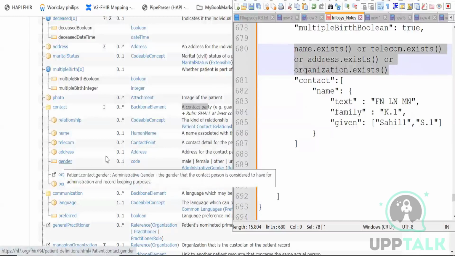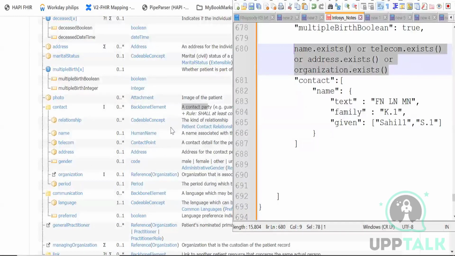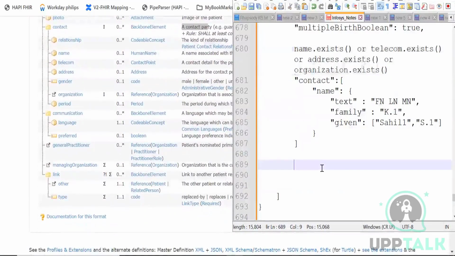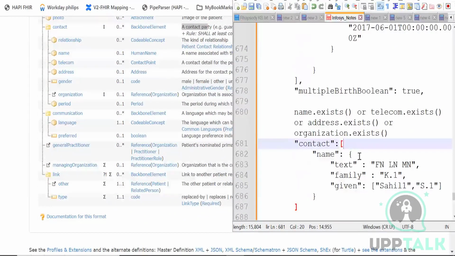Now anybody who has a question on how we write a resource? And now you can write any other attribute with the same concept. See, if you can see my screen, contact is repeating. That is why a square bracket is there. First instance of the name, that should be in the curly braces, right? Just trying to, I'm not sure if others can see this.